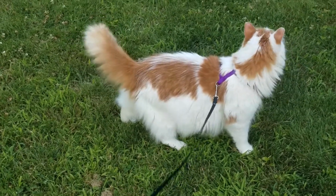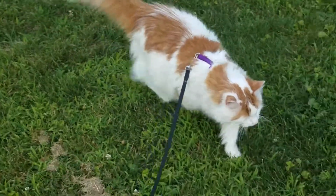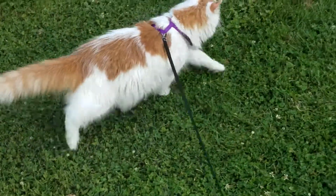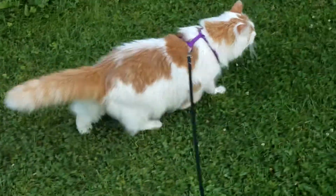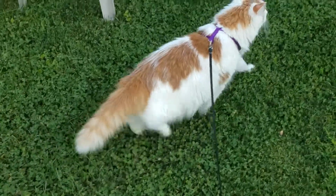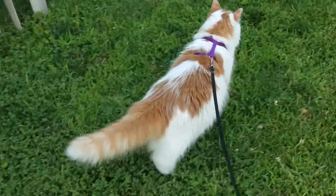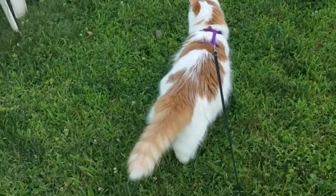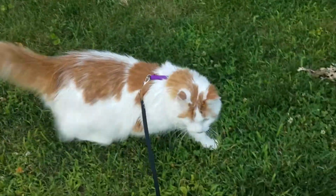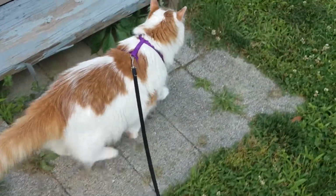If you have an indoor cat, this guy is not allowed outside without a harness on. Absolutely strict indoor cat. He doesn't go out in the wintertime either. He's allowed to go out in the summer, spring and fall only. And he's not really used to people and loud noises and cars and whatnot. He's a skittish boy. He's a frightened cat. He gets easily frightened by people, by animals, what have you.